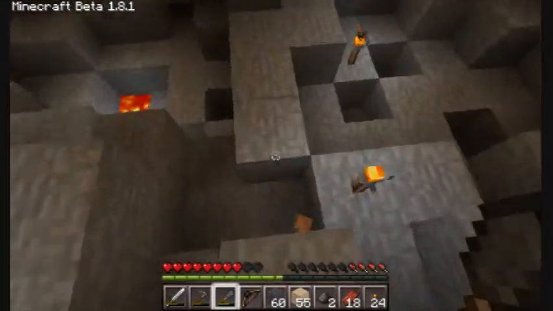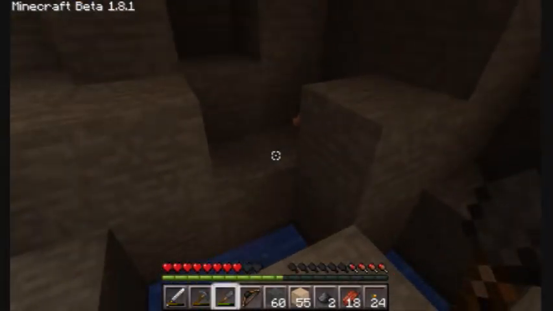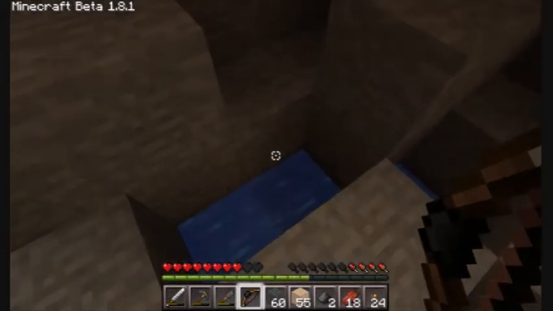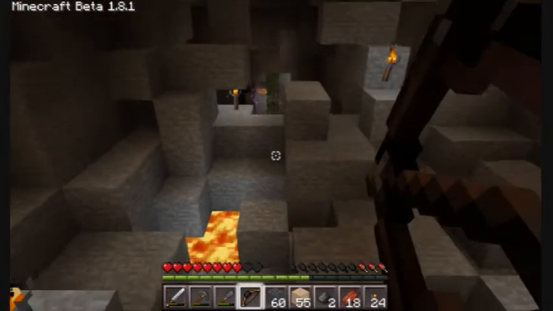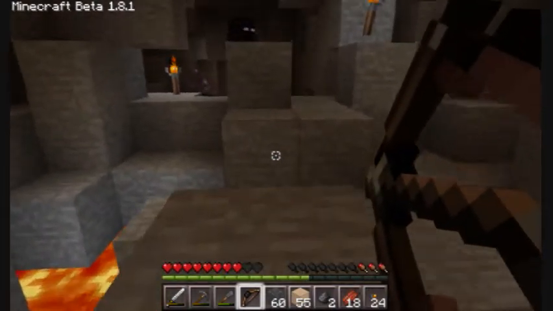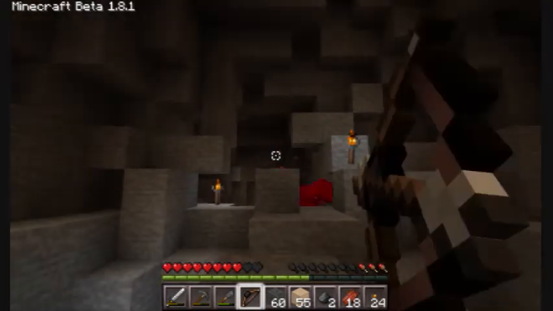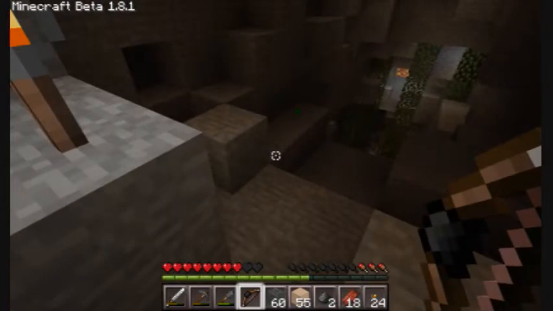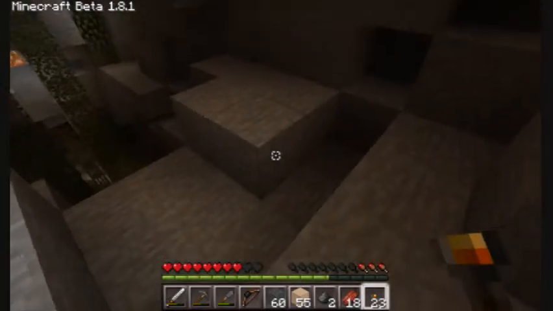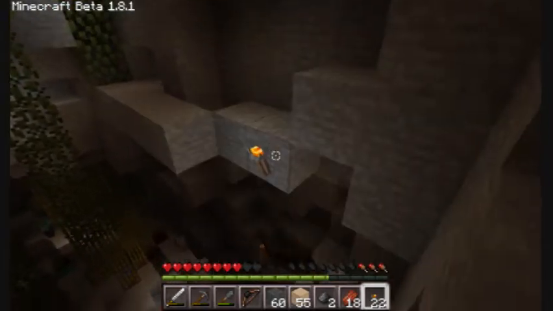Well, let's get some birch saplings. Alright, we're gonna have to piss this Enderman off. That's right, they don't... Oh, come on. Right, this is 1.8.1. They do not dodge arrows. Ender Pearl, for what good that will do me. It wasn't until some of the 1.9 pre-releases that they got the arrow dodging ability.